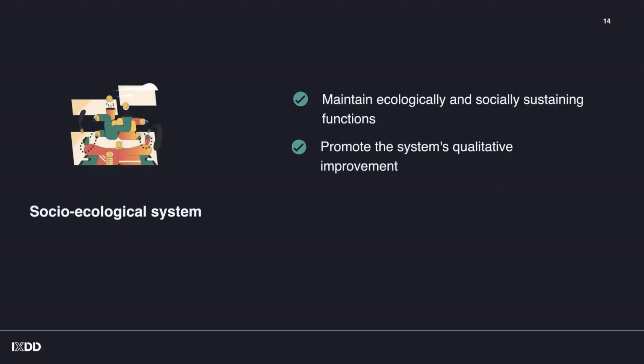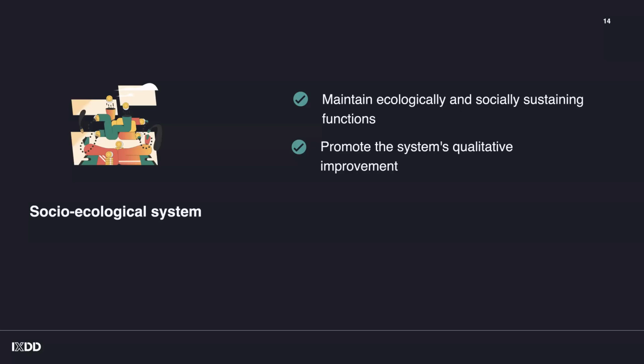When we talk about a socio-ecological system, the survival need is to maintain ecologically and socially sustainable functions. And I think this is what is getting challenged today, and this is why we are all here to talk about sustainability. The idea here is that you should not take more out of the system than what you can give back. If we use natural resources more than we can give back, we don't give them a chance to replenish themselves, and we run out of natural resources. Or if we have more emissions than the assimilative capacity of the environment, we go into global warming. So we have a sustainability challenge right now because we are pretty much challenging the survival of the socio-ecological system.